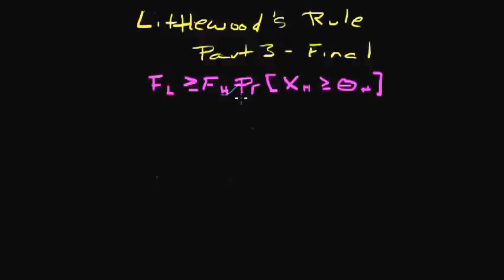So when we calculated the expected value, it wasn't the expected value of selling four seats or five seats or six seats in the fare class. It was always the expected value of the next seat, of the marginal seat.